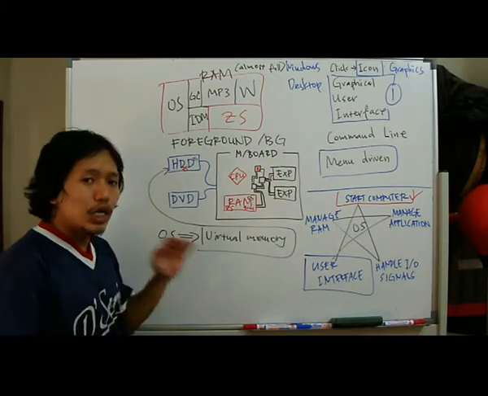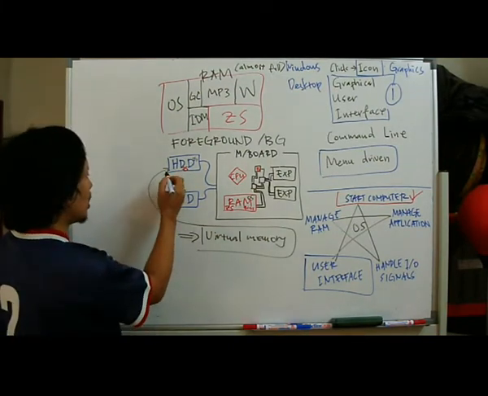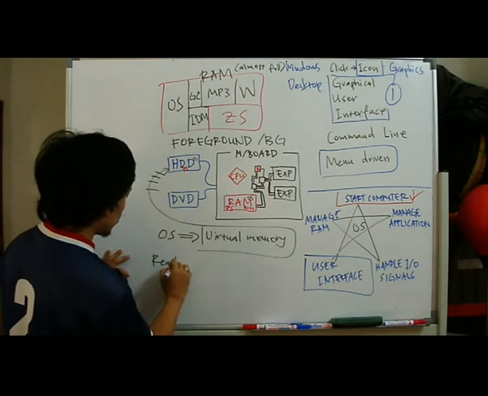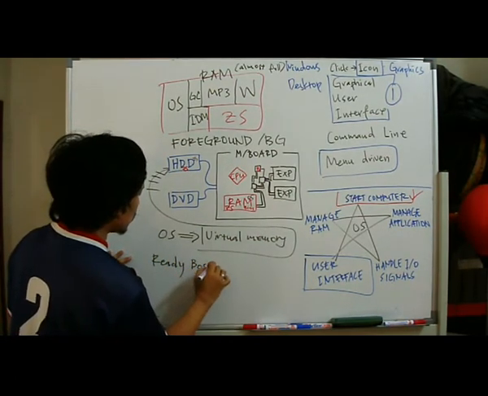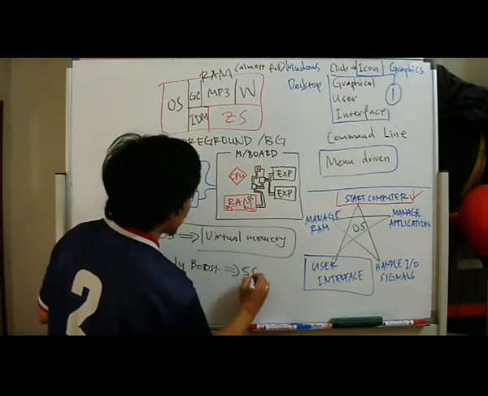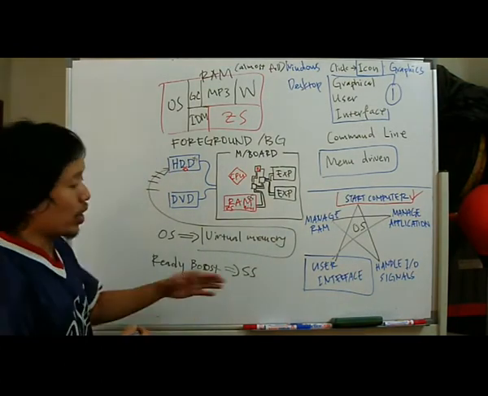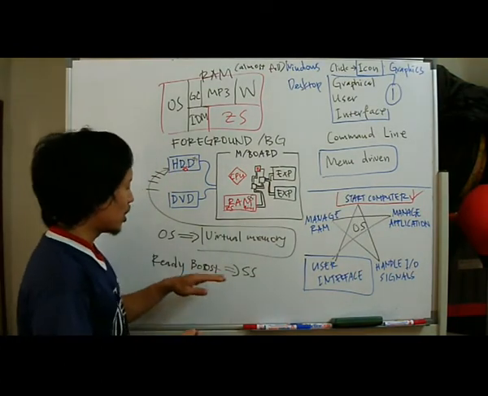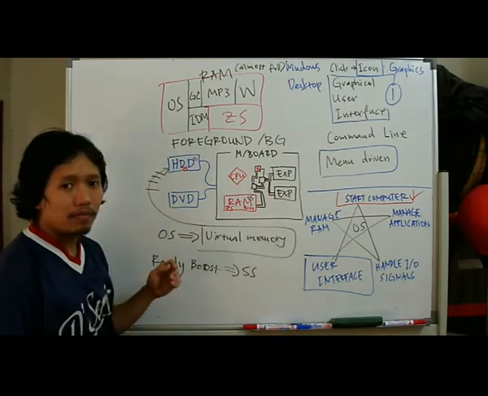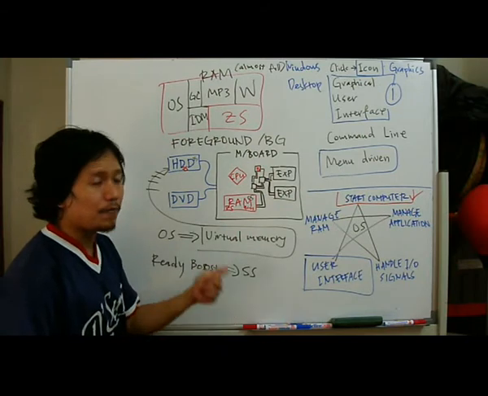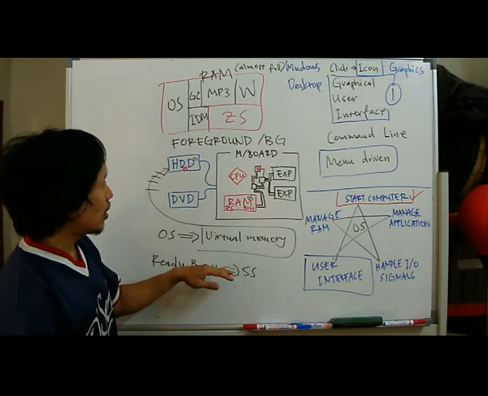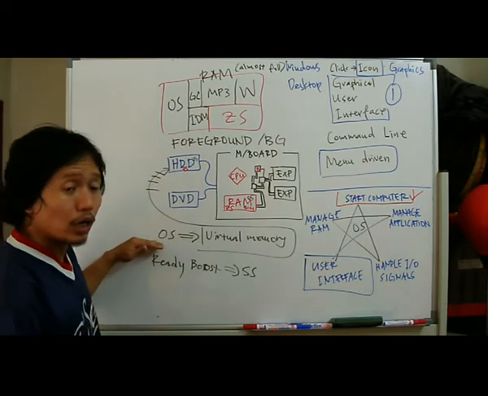For example, newer versions of the OS, instead of using the hard disk drive, can use ReadyBoost. ReadyBoost is where they use your solid state storage to mimic RAM, meaning to have extra space for RAM. For example, they can use your SD card or thumb drive. So please do remember that solid state is faster than a hard disk drive. That's what the OS can do.